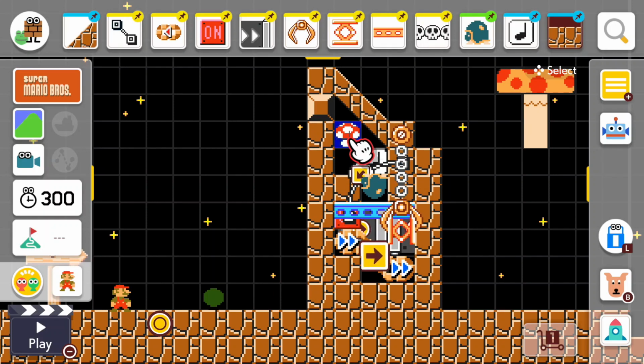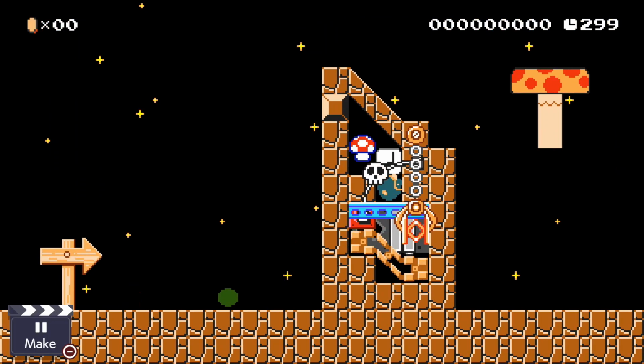Now, this mushroom is going to sit on the skull. If I just press play now, you can see it sits on the skull and it's already given a bit of a boost, a bit of help, so there's no delay when you activate the switch.